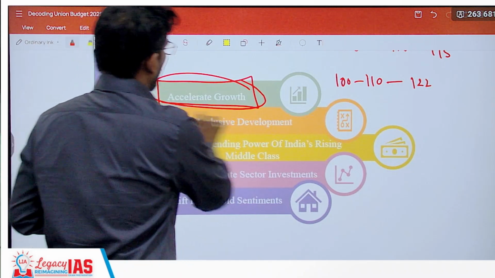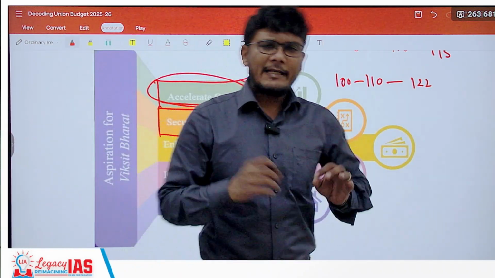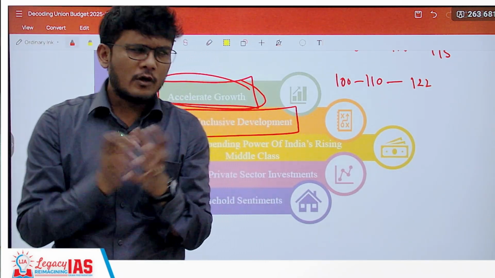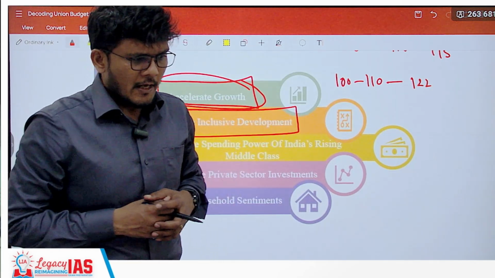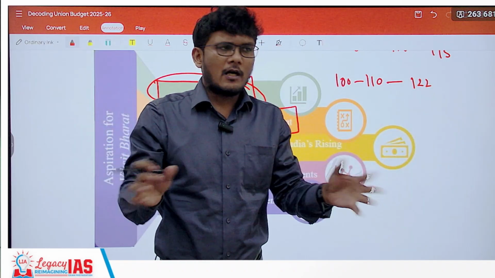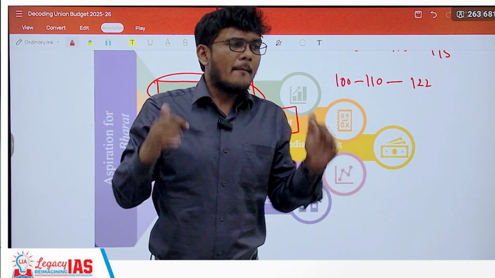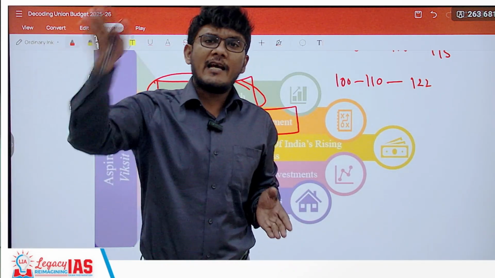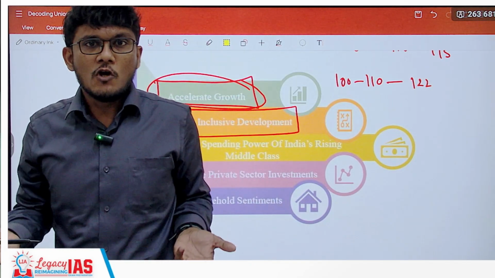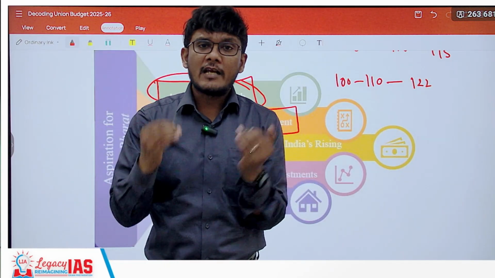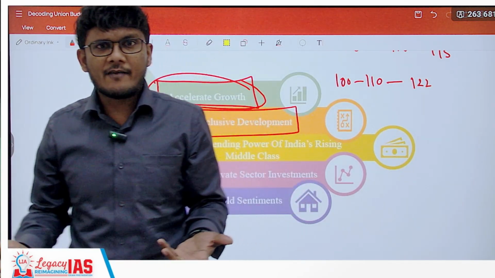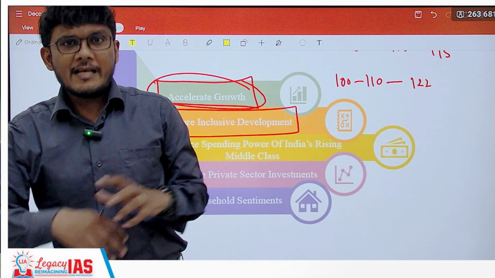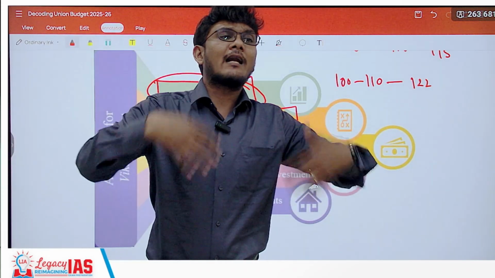Second is secure inclusive development. Development should happen for each and every person. It is as simple as that. There was a beautiful advertisement which was shown, a minute of advertisement. What it shows is a different world where everything is made based on the requirement of people who do not have visibility. So what was happening? Every book in that world is written in Braille language. All the people who were not able to see were easily reading the Braille language, were doing their things. But people who can see did not have this visibility issue. They never learned Braille language. They were not able to read, write, or do their own things.